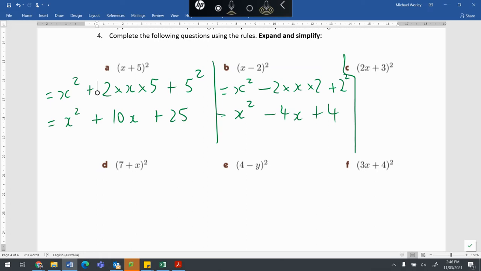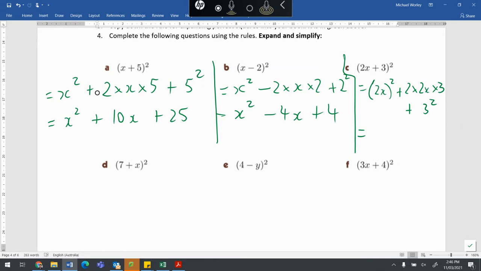Now you might be ready at this point to have a go at these questions yourself, and then just play the video to check how you've gone. Or if you're not feeling very confident, follow along with me still, and then start having a go yourself when you're feeling ready. All right, so (2x) squared, let's put that in brackets. It's plus, we always do 2 times 2x times 3 plus the last term squared, 3 squared. Happy days.